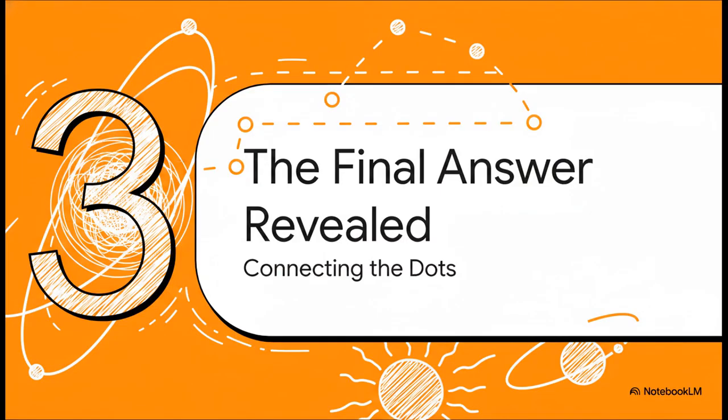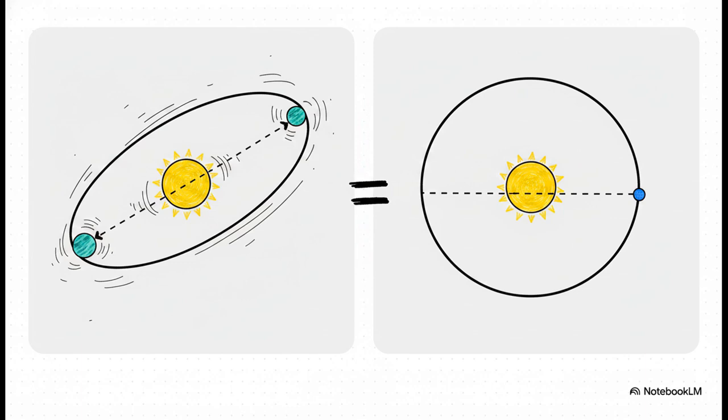Okay, we've got all the pieces. We have Kepler's law, and we know exactly what the semi-major axis of our ellipse is. Now we can connect the dots and finally see why that mysterious shortcut actually works. And here it is, the aha moment. On the left, you've got our planet's real orbit. It's an oval, its speed is all over the place. On the right, you've got that simple shortcut circle. They look totally different, right? But look at the one thing they have in common, their semi-major axis. It's exactly the same for both. It's just r plus R divided by 2.